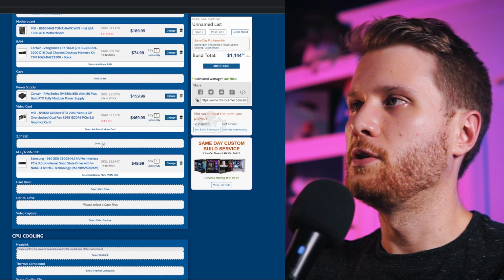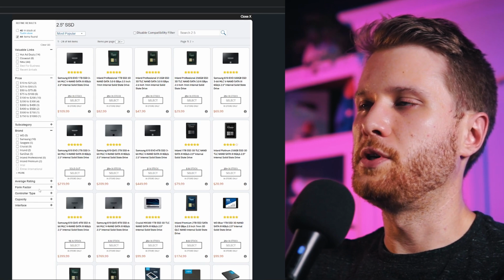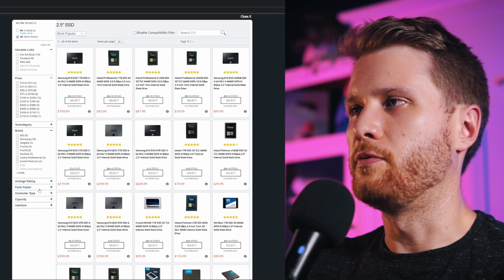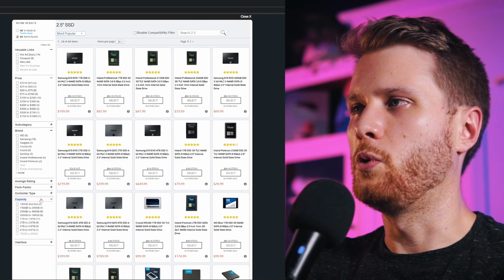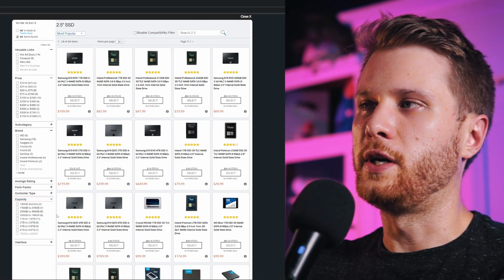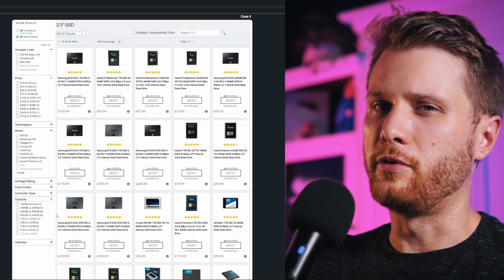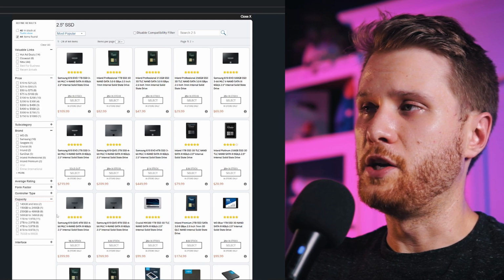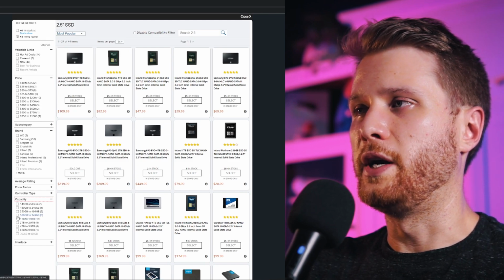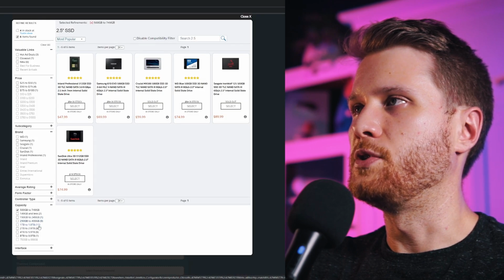Now, if we come up here to the 2.5 SSD, that's going to give us a much faster option. This will be a middle tier option. So what we're going to do is come down here. We want to organize by capacity. Now we're going to be storing quite a bit of files. I'd really recommend 1 to 2 terabytes, but if you're going for a budget computer and you don't mind managing your file space, you could go for 500 to 700 gigabytes. So we'll go ahead and look at our options there.